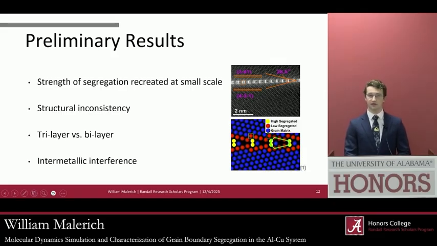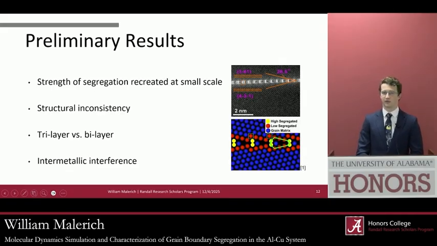And we believe that this is, after modifying the boundary conditions for the simulation by changing their periodicity and increasing vacuum on one side, we think that the reason for this is that the embedded alloy method potential file does not properly account for the intermetallic compounds that can form at a high copper concentration and temperature near these grain boundaries.